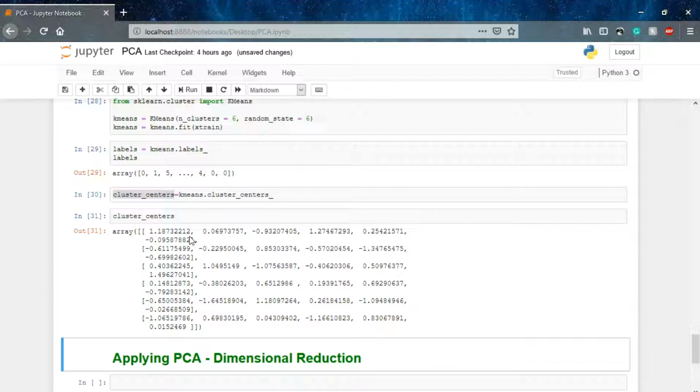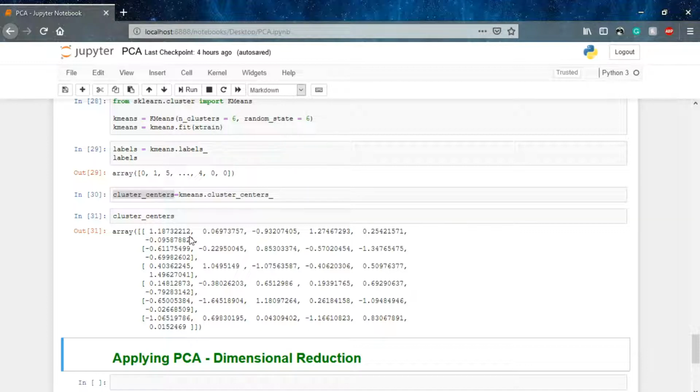Now the data dimension we have is 6 features and we are clustering them. So if I need to visualize the result, how can I? It's not possible to plot 6-dimensional data over here. So what I'll be doing is converting this 6-featured data to only 2 dimensions.